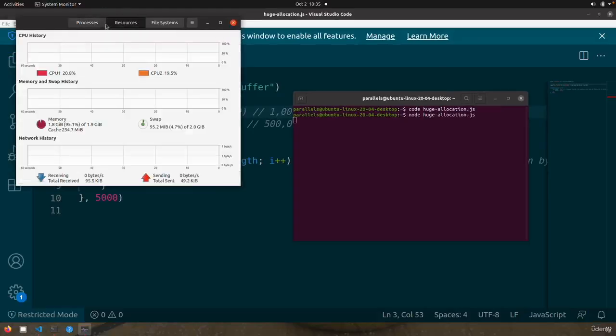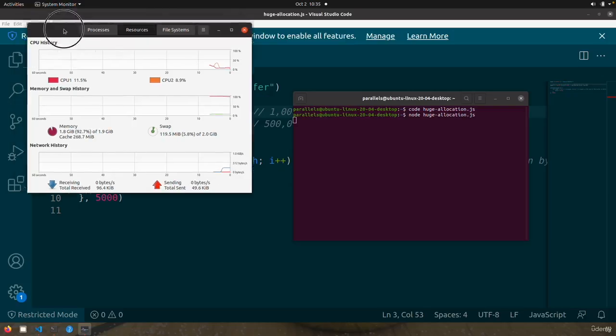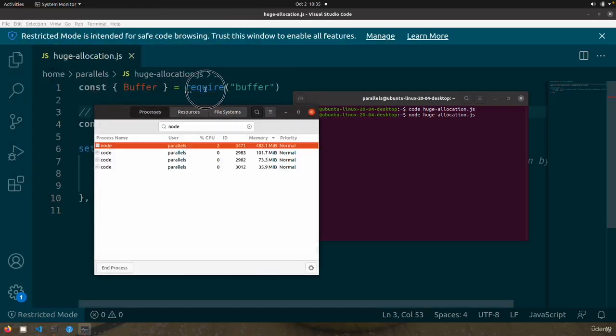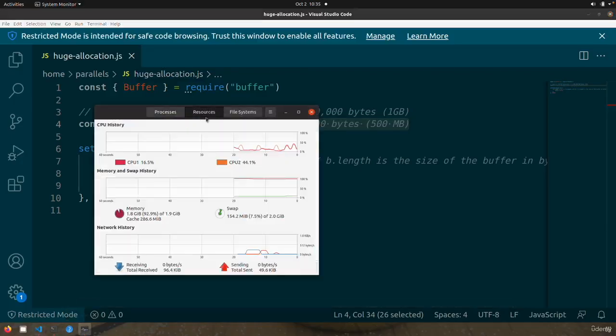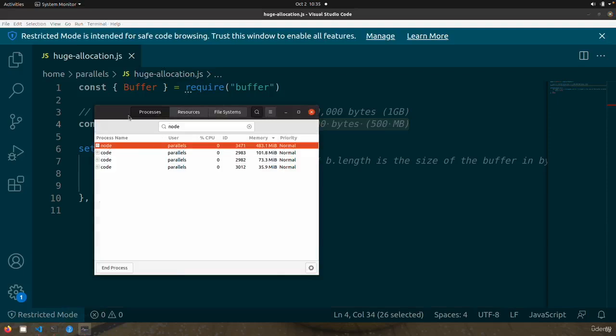And if I go into the resource section, we can see that now my memory is totally full. 95% of my memory is now full. Well, it's because of this node application running in the background, and my operating system has allocated 500 megabytes, which is a very big size, to my node application. So I can see in my resource section here, for the memory usage of this node process, that it's using 500 megabytes.